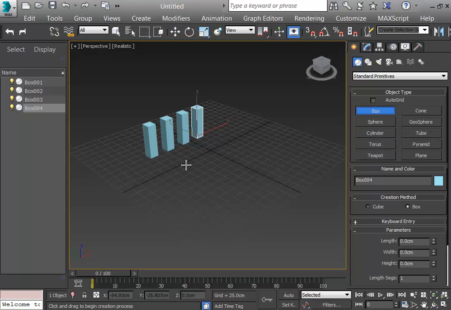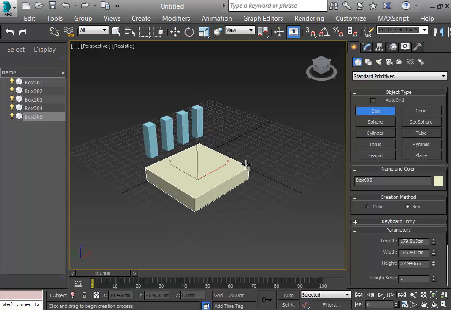Then another box, here I draw it. That box should have a length of 150 centimeters, a width of 150, and a height of 25 centimeters.